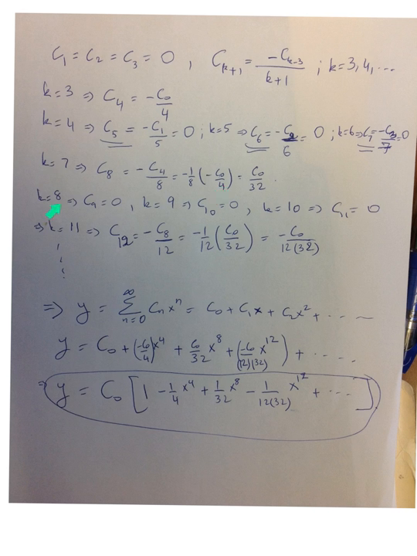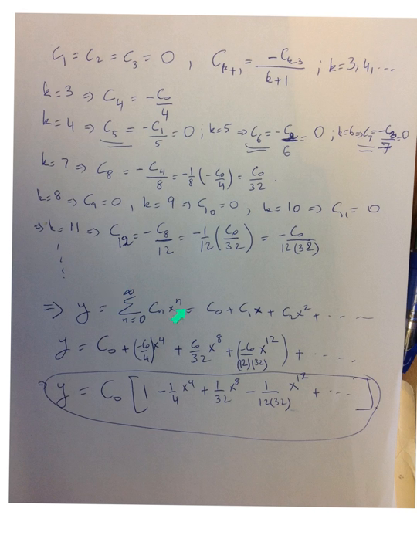Now remember, if k is equal to 8, I have the 3 next consecutive constants being 0, such that we don't do so many calculations. We can have the next term, which is when k is equal to 11, we get c12. c12 is in terms of c8 and c8 in terms of c0. So all these coefficients here will be in terms of c0.